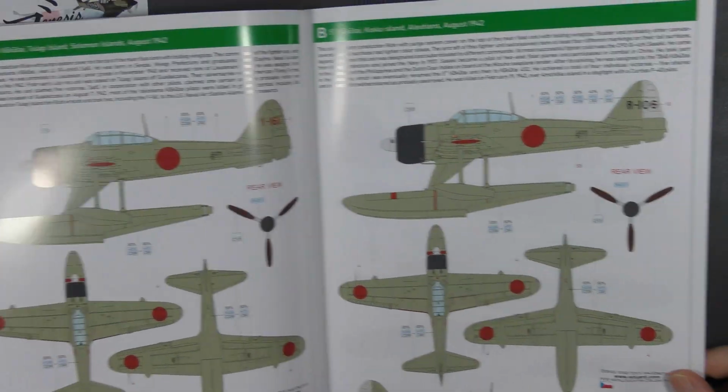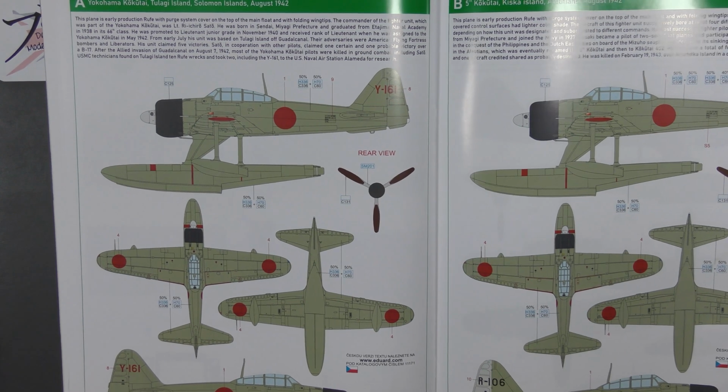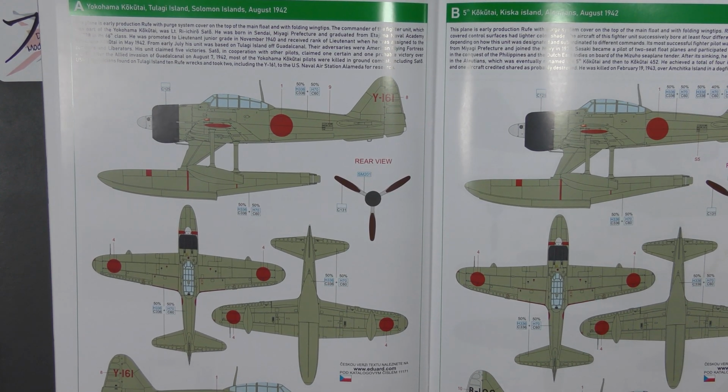And then we're on to colour schemes now. Colour schemes for this thing are kind of basic. There weren't that many built, around 250, and the colour schemes were either grey or green over grey. Some were field applied green over grey because they all left the factory in grey, and then there was an order that they should get painted green on the top. Some were, some weren't, some were done neatly, some were not done neatly.